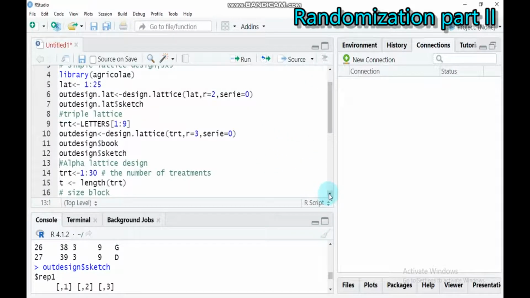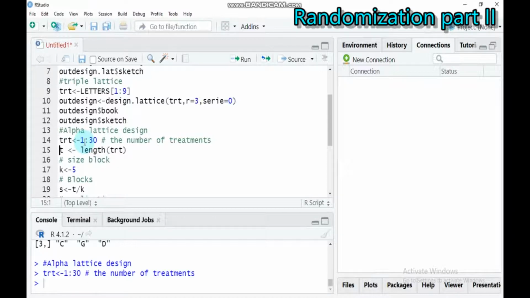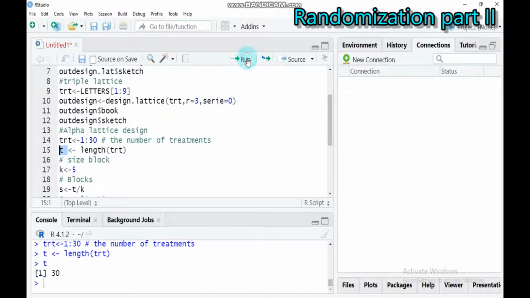And the other is the alpha lattice design, and our treatments are 1 up to 30, so you have to indicate it in this way. Here you indicate the length of your treatment, which is obviously 30.